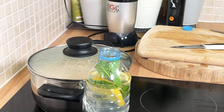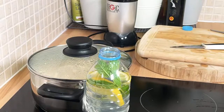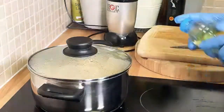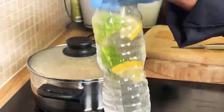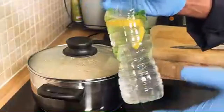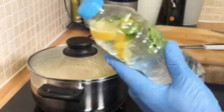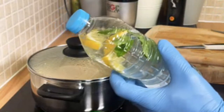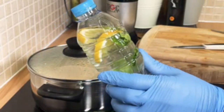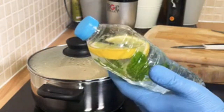So basically, it's like you detox out of your body. You know what I mean? Detoxing and killing all of those, because we use some sweet condensed milk and all them things there. You give it a shake, put it at the side, and then you drink it. You can have some cucumber in it. Guys, here it is. And not only that, it's coming up to summer, so you're going to be needing a lot of this, especially ladies who love to run in the park and go to the gym and like to do a little bit of walking. You need to get something like this at home: fresh mint with some lemon, apple cider vinegar. This can help you chop off a couple of pounds, you know what I mean?